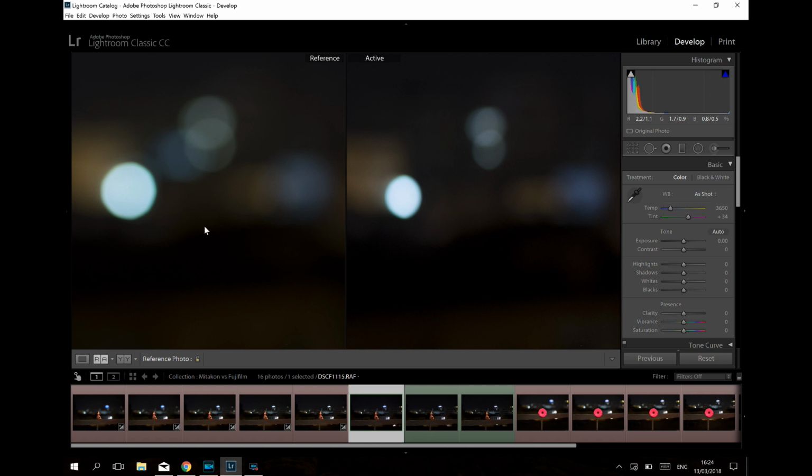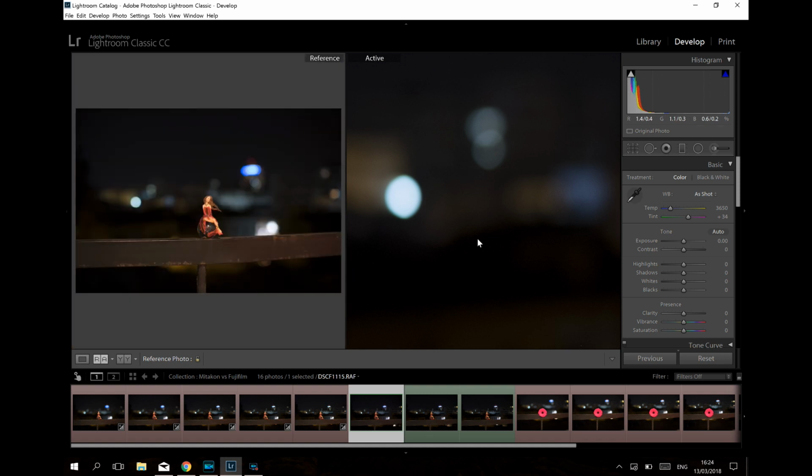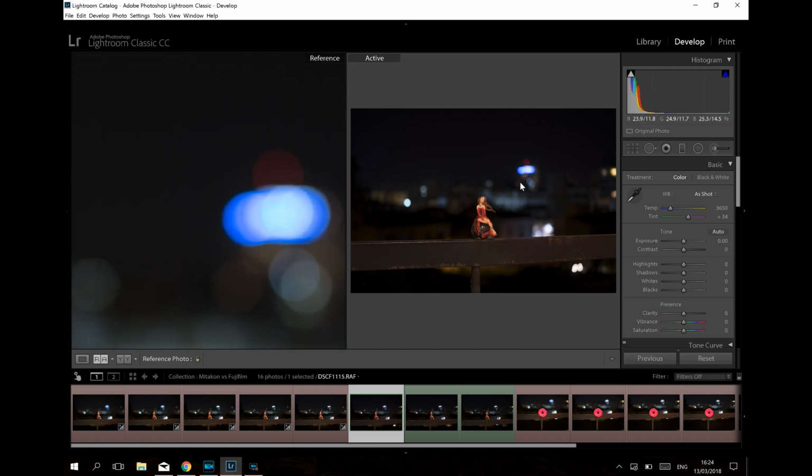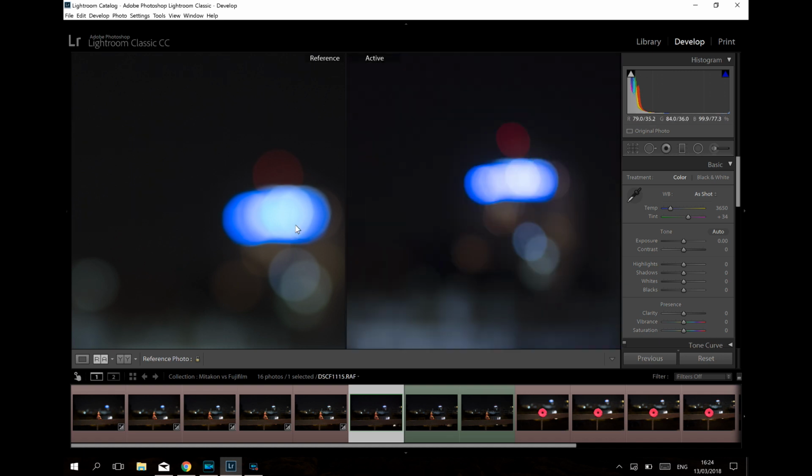It's a stop faster at 1.4 versus the f2, and it looks a lot more pleasing. And if we look at the blue ones there, almost circular. You still see a tiny little bit, that's nice and round, versus I don't like these lemony shape bokeh balls here.